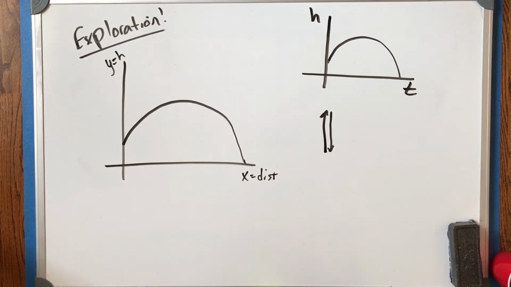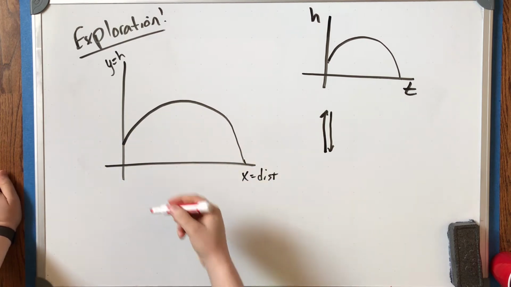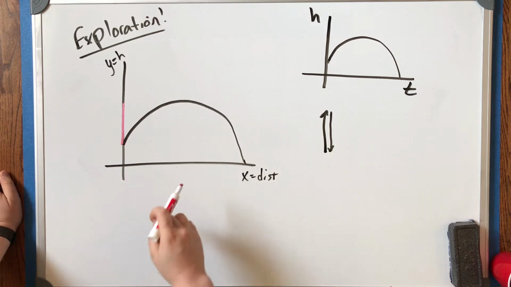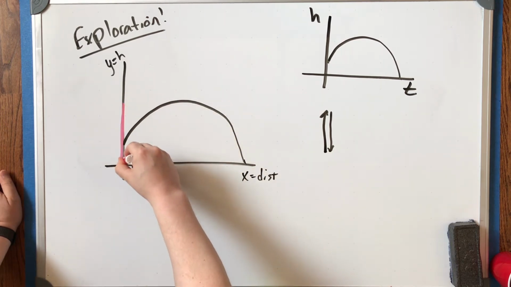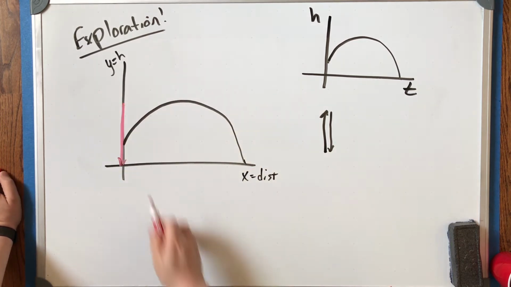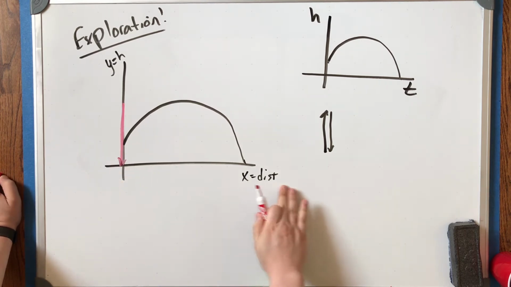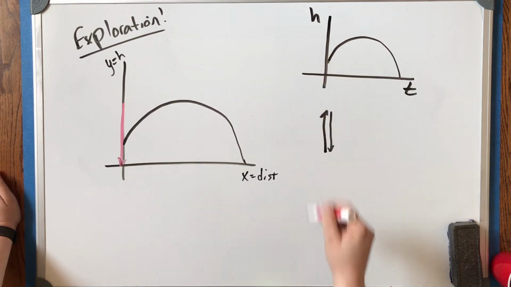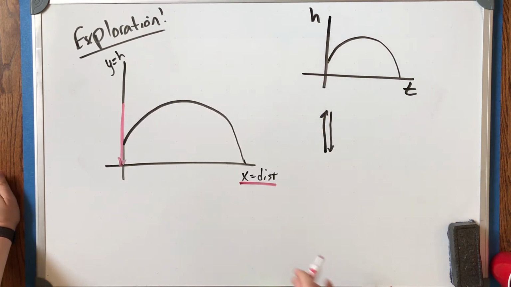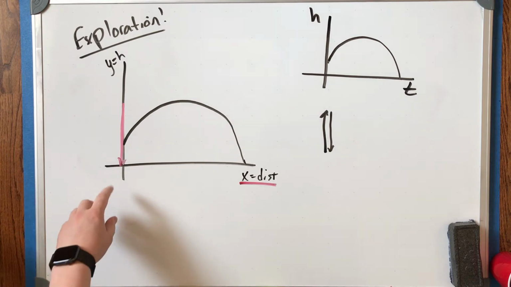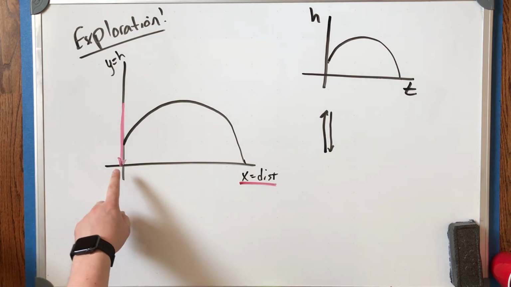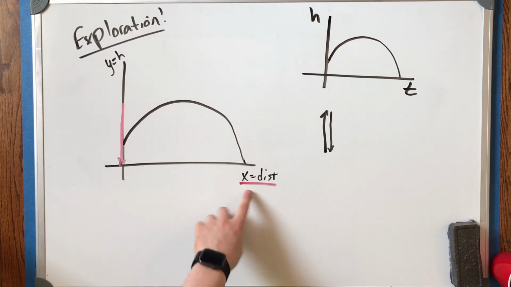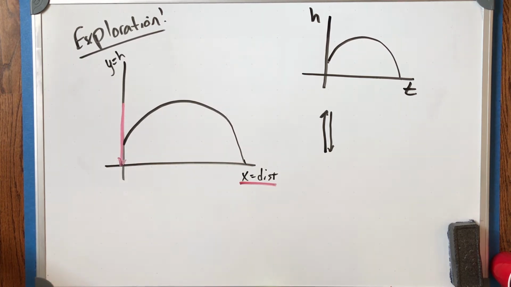On this graph over here, visually it would still start right here, go up to wherever that point is and then back down, and it would never leave this spot on the graph because horizontally it didn't travel anything, right? If we're throwing something straight up in the air and straight back down, then its horizontal distance was 0. So what we're going to be able to do is no longer just throw things straight up in the air. We're going to be able to throw them with a horizontal distance as well as a vertical distance.